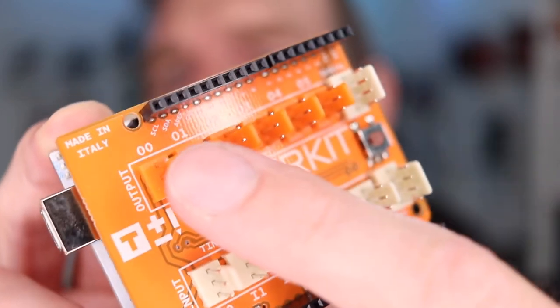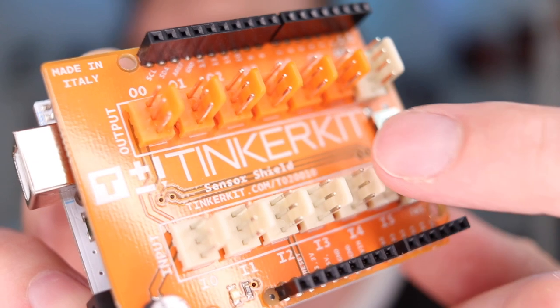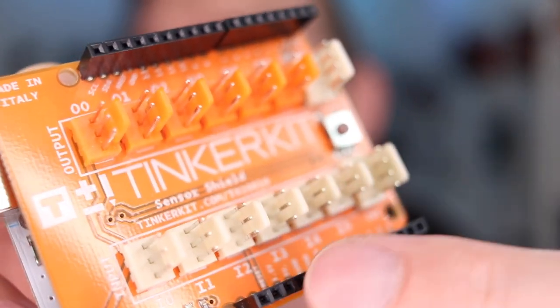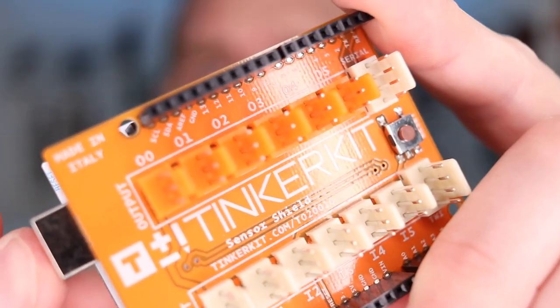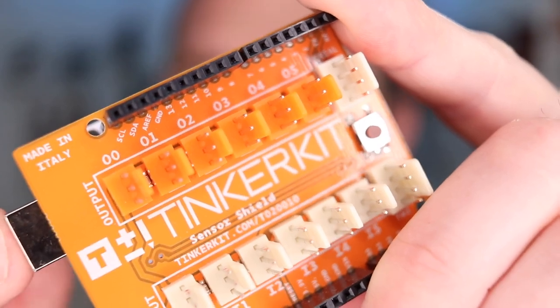As I'm already making one module that needs external power, let's make another one at the same time. I'm going to make a warning light, and it works basically the same way — it needs external power switched by the Arduino. I'm going to plug them both into this shield called the TinkerKit. It's a passive shield, so it's basically just leading wires out into connectors to make it easier to connect things. It plugs on top of an Arduino Uno, giving me six input channels and six output channels. Each of these has three wires: power, ground, and a signal wire. The signal inputs are connected to the analog ports of the Arduino, and the signal outputs are connected to the PWM ports of the Arduino.